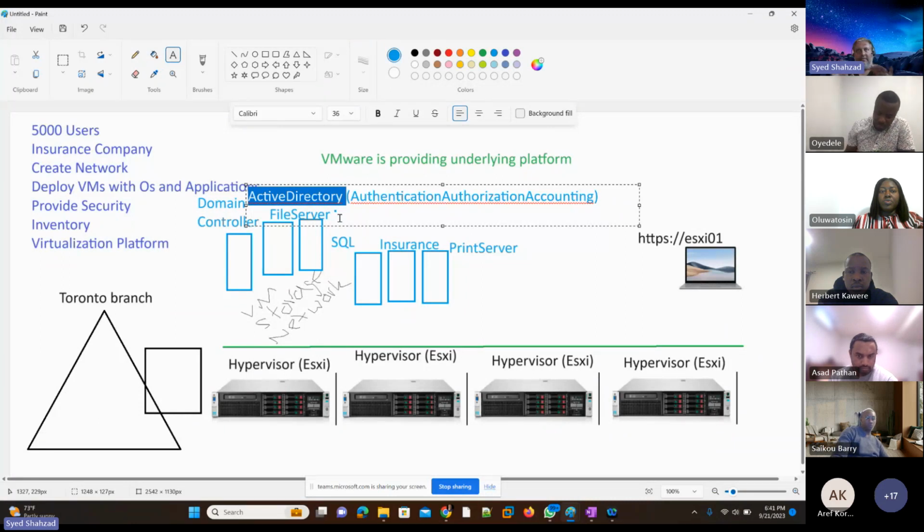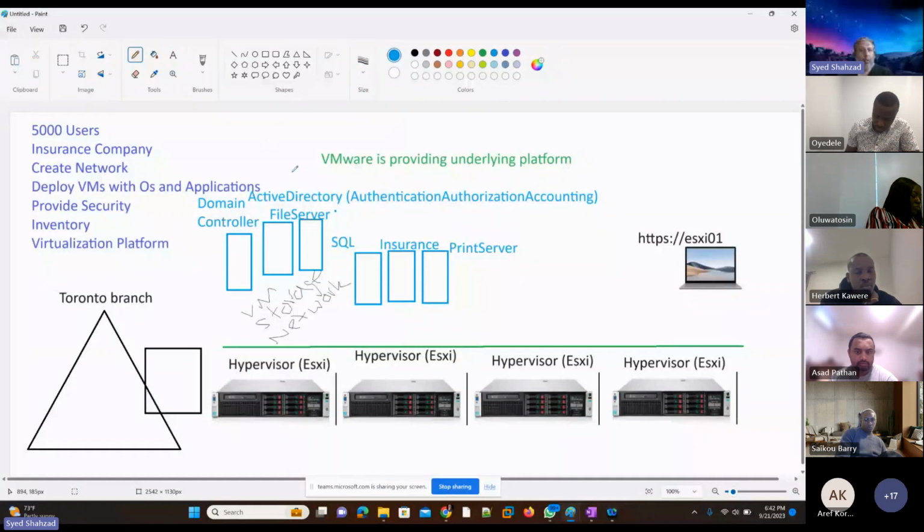So ultimately, if you are not familiar with Active Directory, please open some YouTube videos: what is Microsoft Active Directory, what does it do? Make a summary of that. And before going to an interview, make sure you know what Active Directory does. We're going to be adding it here because it's available pretty much in every company. You should know how to install it.